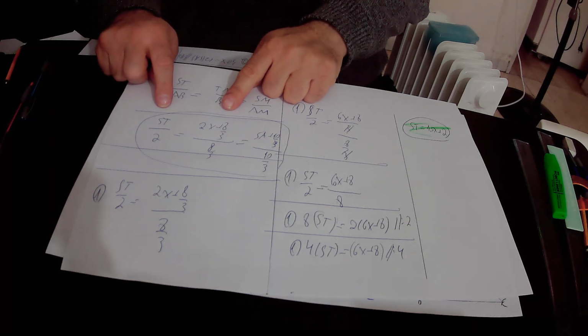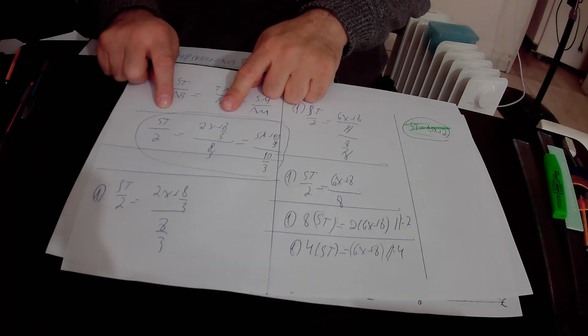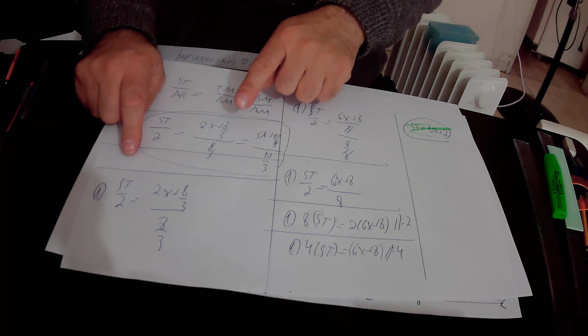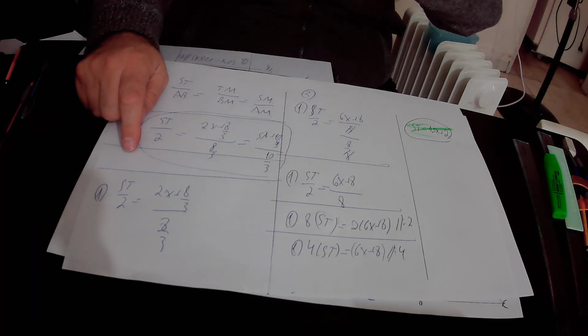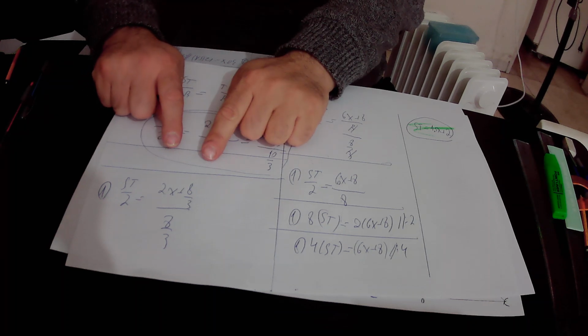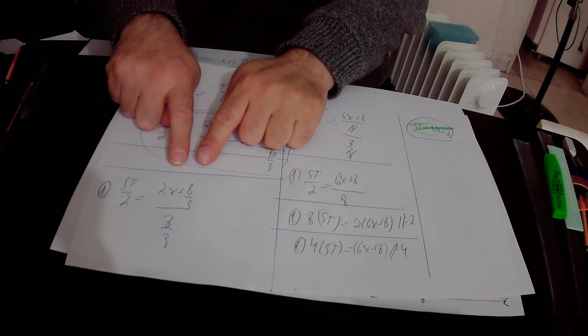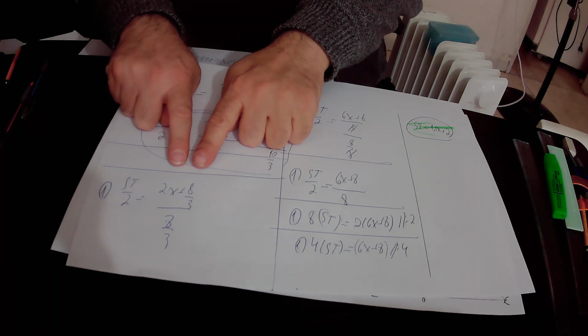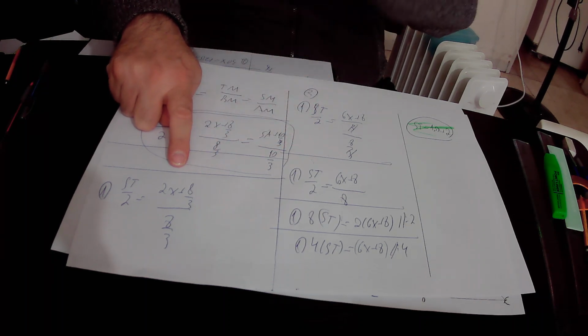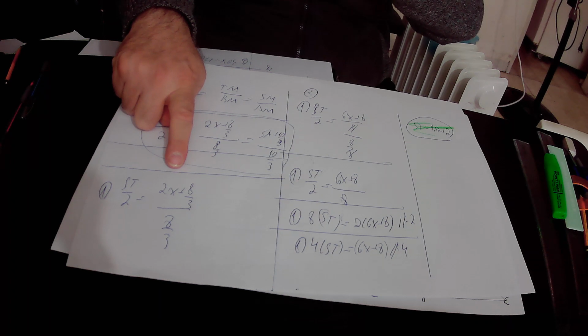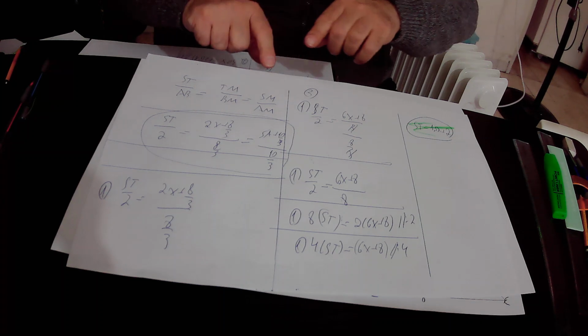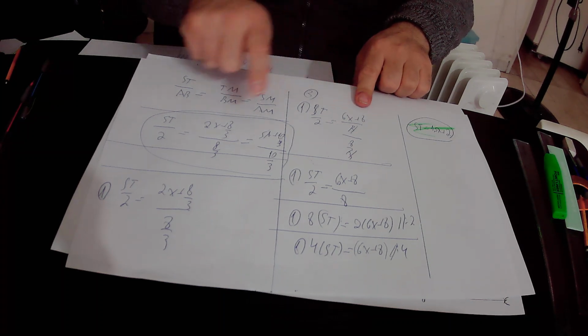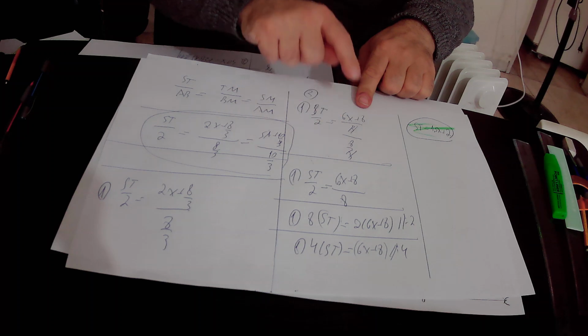Those two ratios are equal to each other, therefore we get equation 1 from those two sides. According to equation 1, ST over 2 equals 2x plus 8 over 3 over 8 over 3. Here, in this side of the equation, we have 2x plus 8 over 3. We multiply 2x by 3 and then divide by 3 in order to combine it with the 8 over 3. So 2x times 3 is 6x, so in total, in the numerator of this expression, we will have 6x plus 8 divided by 3, and we have to divide it also by 8 over 3.